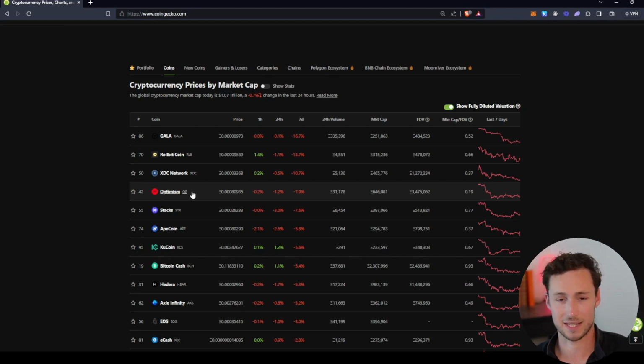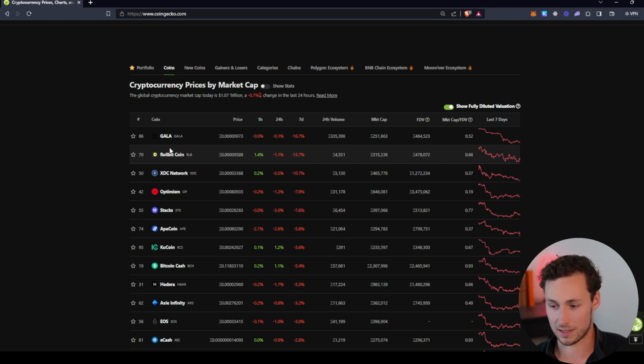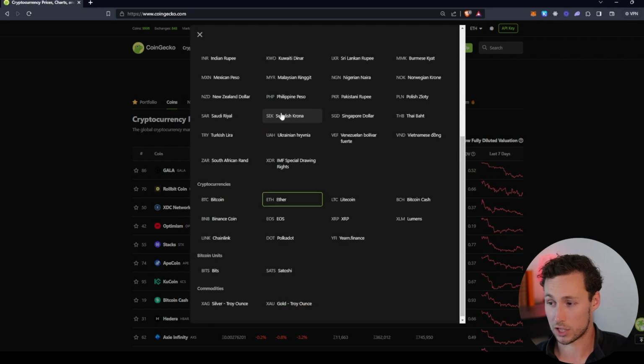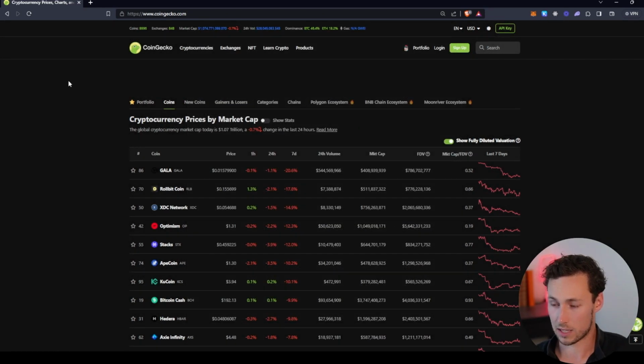So even though the whole market was down, these coins were especially down. And these things fluctuate a lot week to week. So if you're in these coins, don't take that as a personal slight. Actually, like both of these projects, it's just saying that in this 7-day period, you would have been better off holding ETH. And that's the CoinGecko feature to change currencies. I'm going to change this back to US dollar.